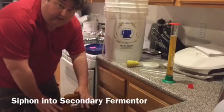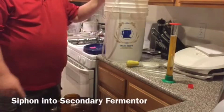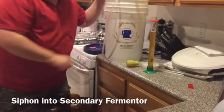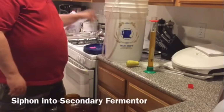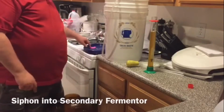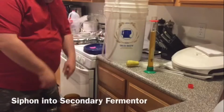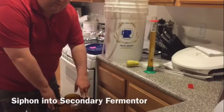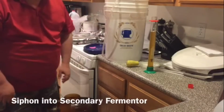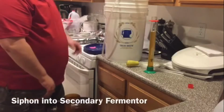Well, alrighty, we're getting ready to go. Of course, we got our fermenter here sanitized and our siphoning tube sanitized. What I wanted to do first, though, was I did a gravity check. Now, when we started this beer, we started at 1050, and I just checked it, we're at 1020. So we're about 4% alcohol right there. We're going to put this in the fermenter and let it ferment a little longer, and we're going to add additional sugars with the blueberries, so we'll probably end up getting closer to 5% when we're done with this beer.